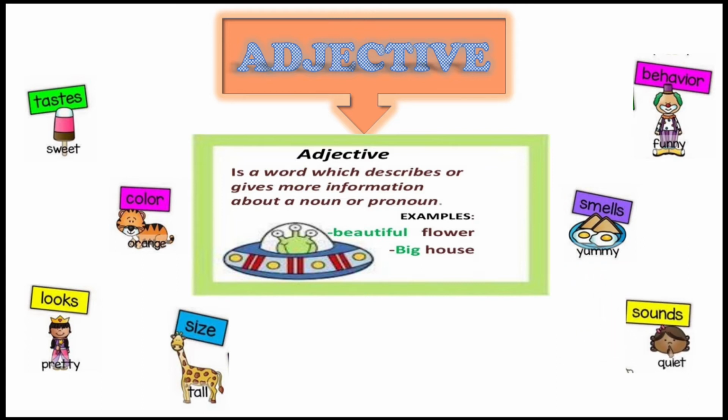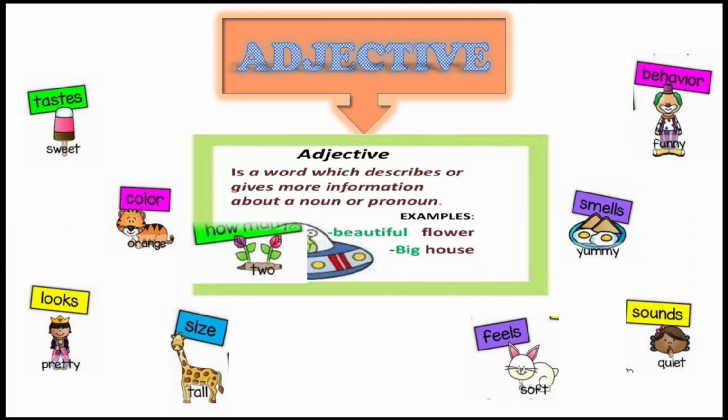The next is sounds. Sounds जो आते हैं, you have to say keep quiet, it is very noisy, बहुत ज़्यादा noisy है, बहुत ज़्यादा ये चुप है, बहुत ज़्यादा बोल रहा है. So ये जो सारे words हैं, it comes under the adjectives. The next is feels, soft or hard. ये बहुत ही सॉफ्ट है या बहुत ही हार्ड है, वो जो फील्स होता है that is also the adjectives.